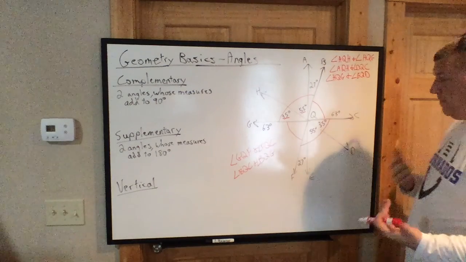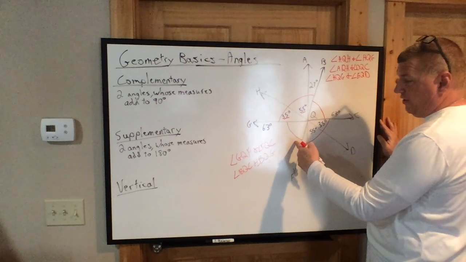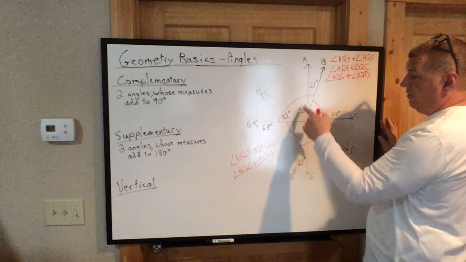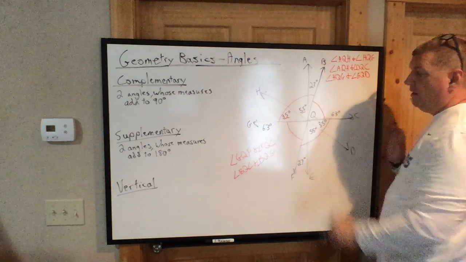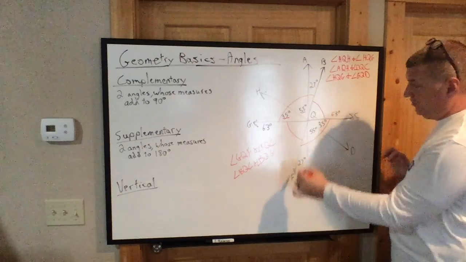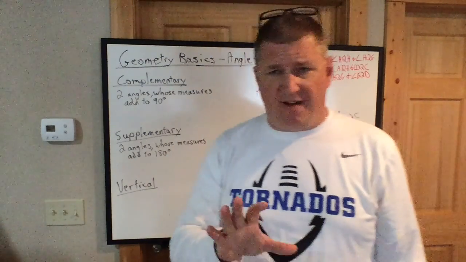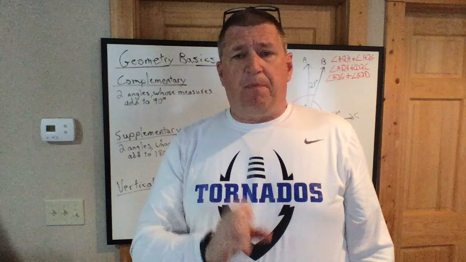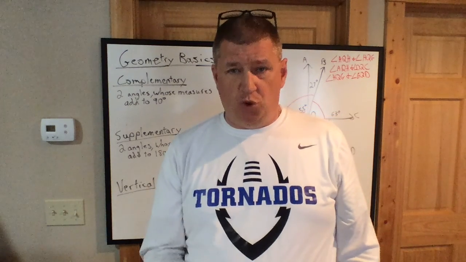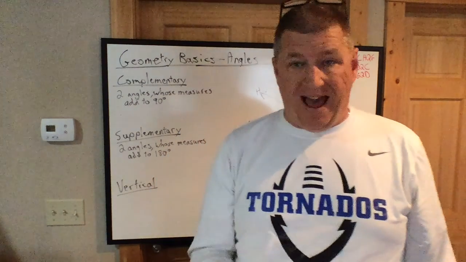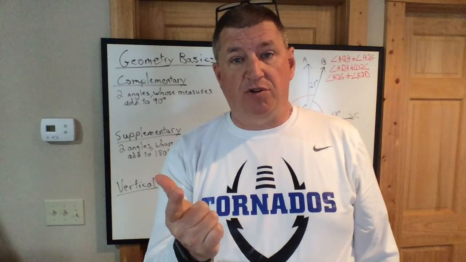Now, obviously, GQF is 63 degrees. Could I have used this one right here? Could I have used GQB as that one? Absolutely, because that becomes a straight line as well. So there's many different combinations that you could have out of this. The primary thing that you're looking at is looking at the numbers to make sure that they are adding together to give you 90 degrees for a complementary, 180 degrees for your supplementary.